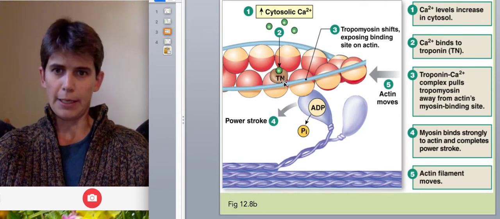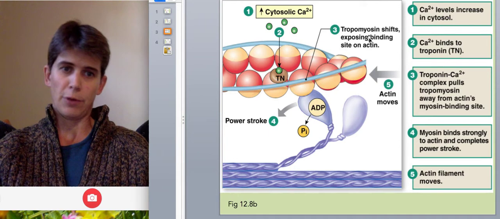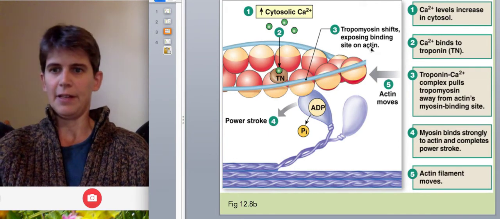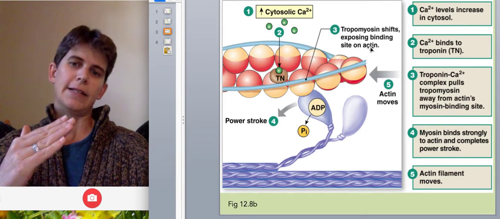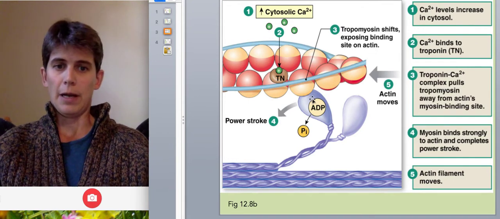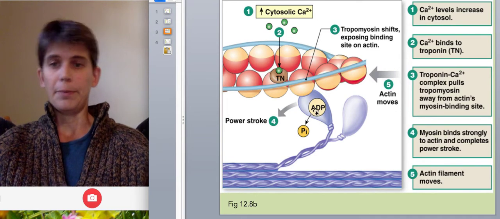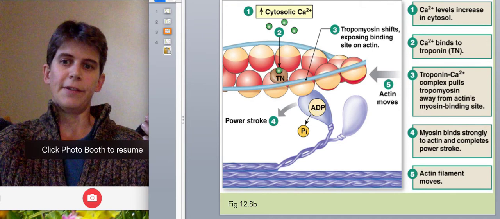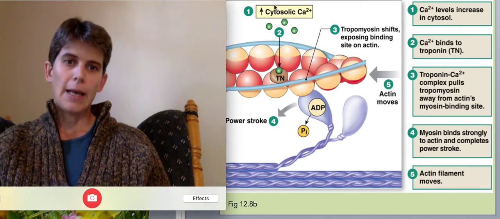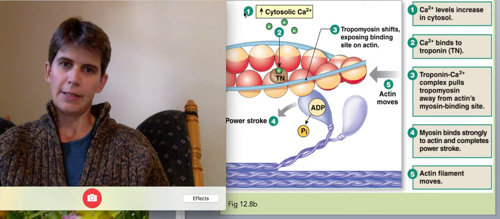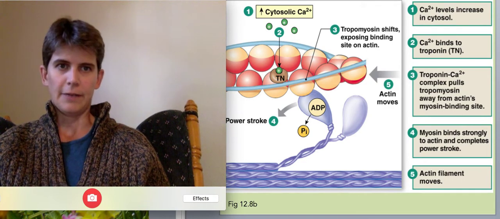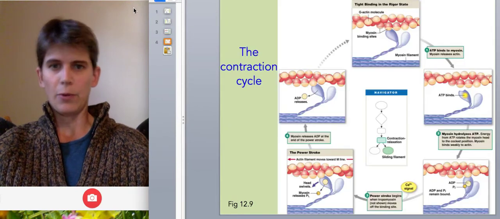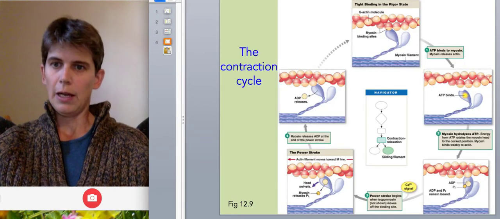When troponin changes shape when bound by calcium, you then get a change of shape in tropomyosin, and that exposes, as it's always stated, a place on actin for myosin to bind. Once myosin is able to bind there, it will. So it always is sitting there waiting to bind, and it will bind there as soon as that site is activated. So once you have myosin binding to actin, then we're here at the contraction cycle, which has many names as well.